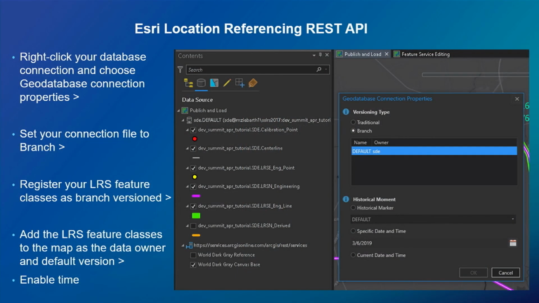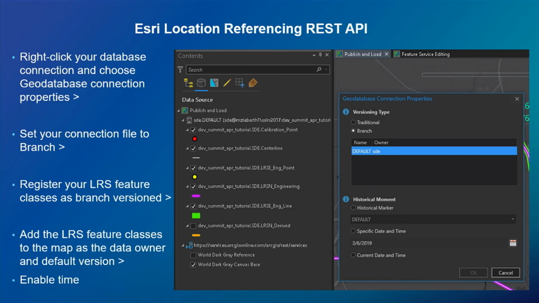So I want to start with a walkthrough here on how to configure this. As some of you might be thinking, okay, I have access to pipeline referencing for server, or I want to be an early adopter for roads and highways when it comes out later this year. What do I do? How do I get this set up? How do I get a linear referencing capable feature service so that I can start exploring this API?